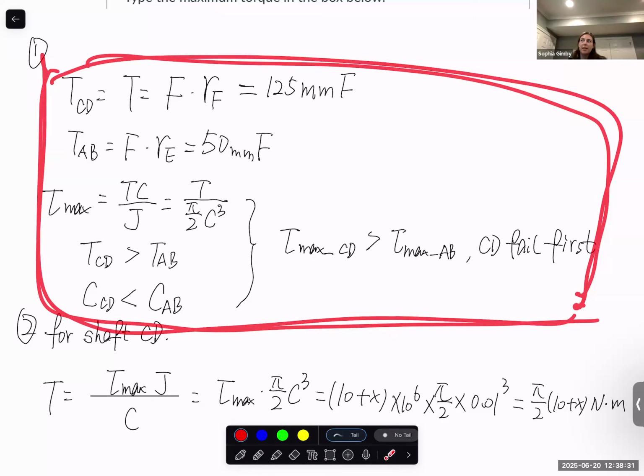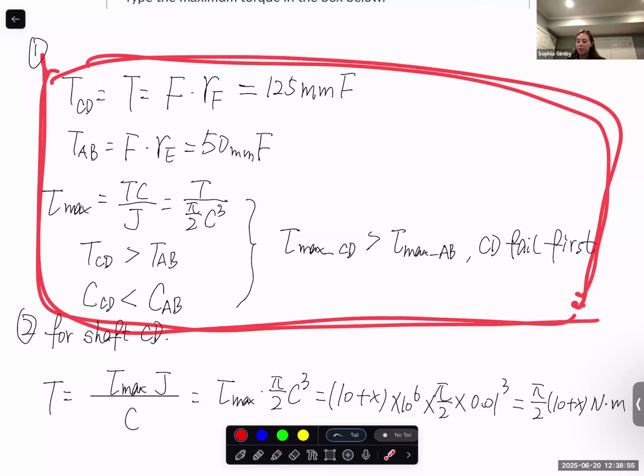I think I did the max torque on both of them and then found the resultant torque from that. Well, not tension, shear stress. I mean torque, not tension, torque. Like if the max torque on section CD is higher than AB.